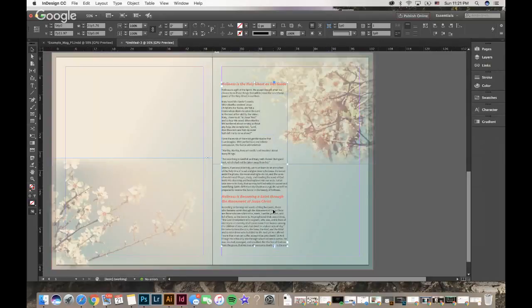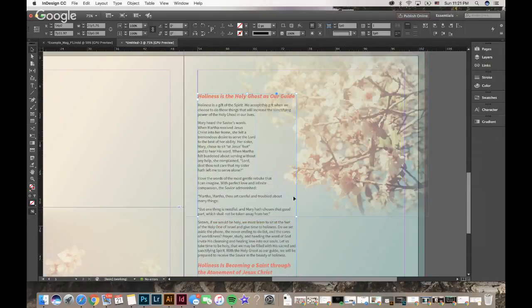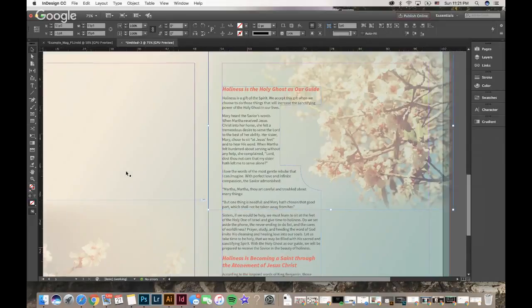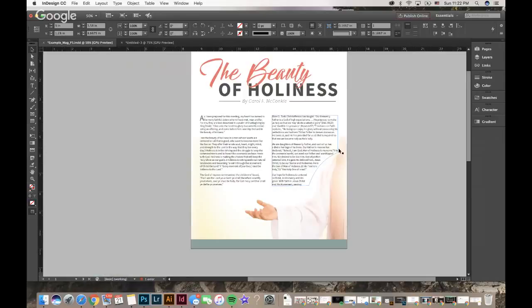Okay. And I'm about to show you too. Do you notice how my text box has these lines right here? I'm going to show you how to do that, because that's a question that I've gotten in the past. When you're trying to apply a text wrap, and this image right here has a text wrap around it, it's easy because it's a separate image to apply a text wrap. But when I'm working with an image in the background that I want it to kind of avoid, or right here, do you notice how I have it kind of going along Christ's shoulder here? How do I do that? Since this is a whole background image, if I did a text wrap, it would appear up here. So I'm going to show you how to do that.